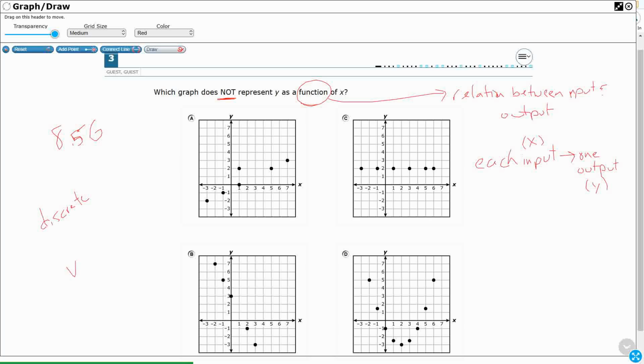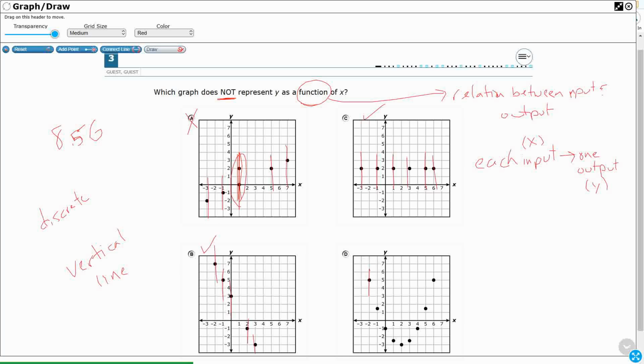So a lot of times what we'll use is a vertical line test if we have graphs. Can you draw a vertical line through each value? And if you get two values, look at this right here. I drew a vertical line on x equals 1 and I hit two values, which means this is not a function. If you draw a vertical line and it only hits one value, that means it is a function, because each x should only have one y. So even though this is a straight line on C, each x only has one y, so we're good. This is a straight line slanting down, each x has only one y, this is good.